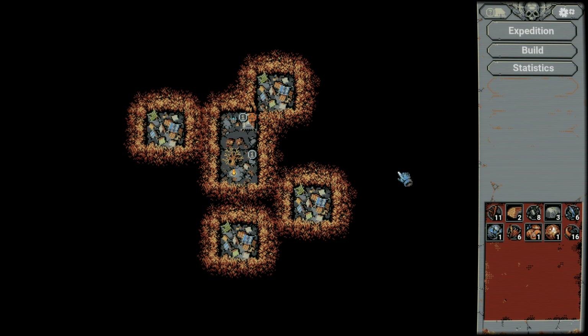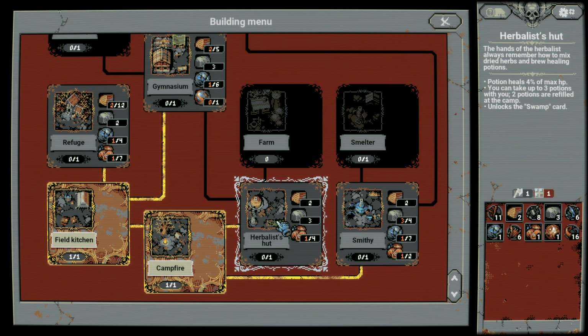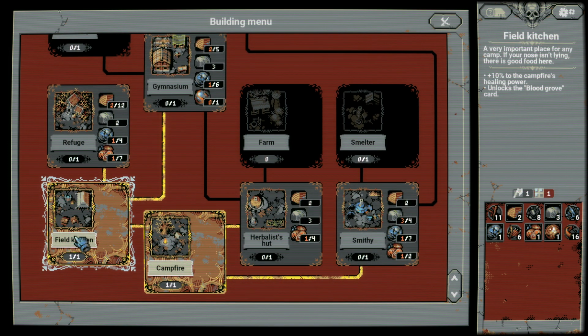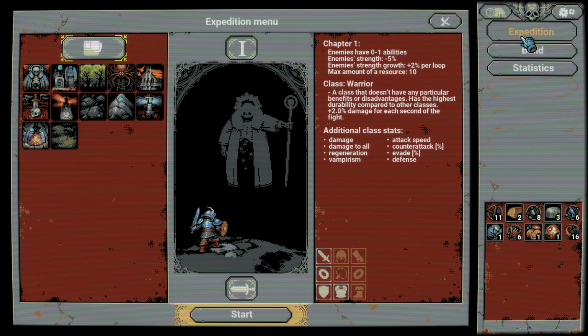We did our first loop on the last episode. We unlocked the camp and we made a field kitchen. I think we should just get into a run here. So let's see what we can do.